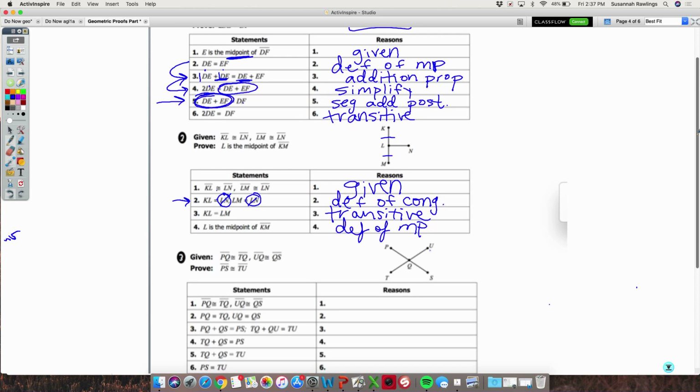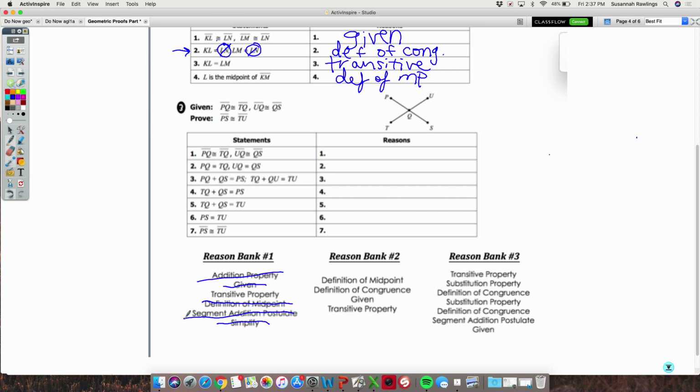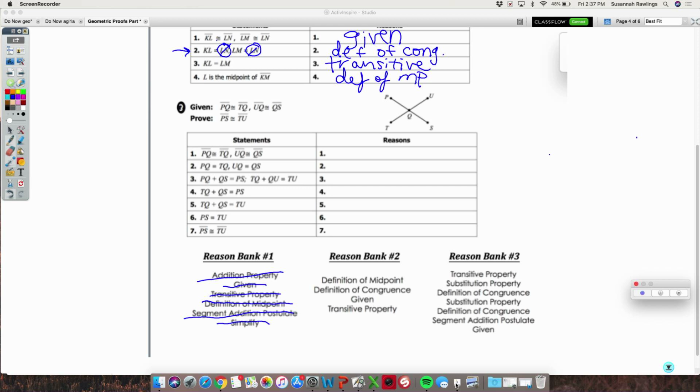Okay, last one. Do you guys think you can do it without that? You're funny. Okay, well, let's at least try. What I want you to do is do the most that you can do. I think you'll have maybe some issues with 3 of them, but you should be okay with the rest. So I'm going to pause here and let you guys work on that one.